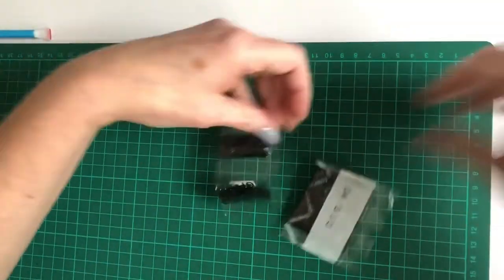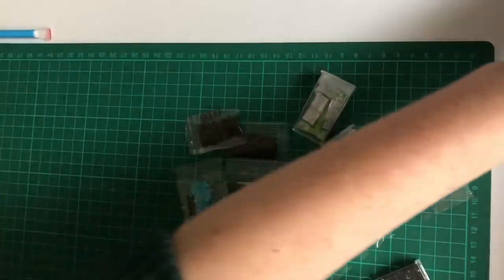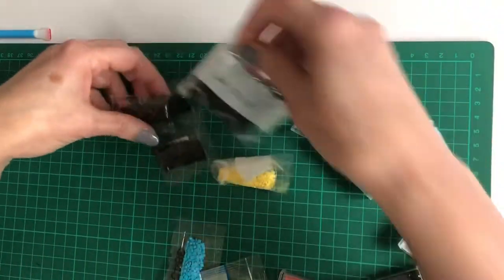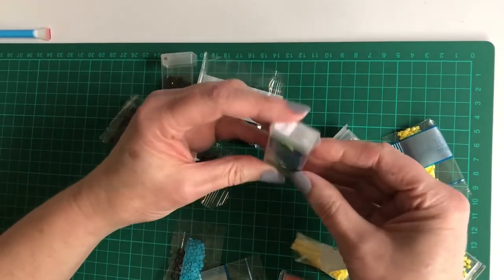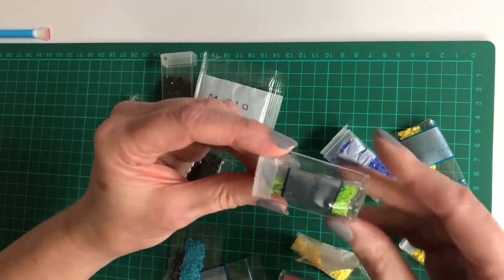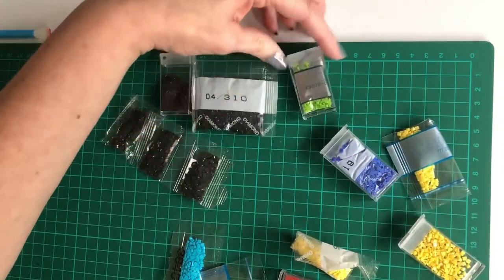Then I had a look at my spares, and I've pulled out what I think will be enough to finish the design. So I've got all my spare packs of 3 10s. I've got a pack of 704 for the green. I love this lime green. Again, I think it'll really pop against the black.